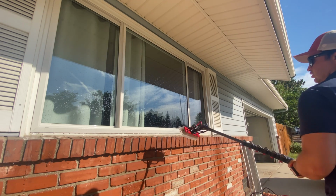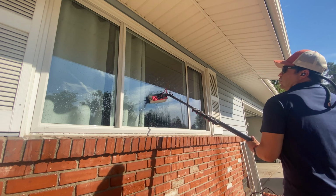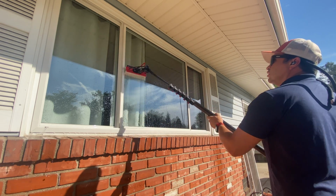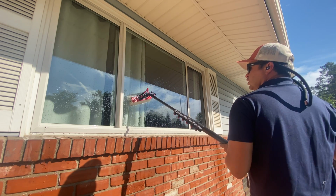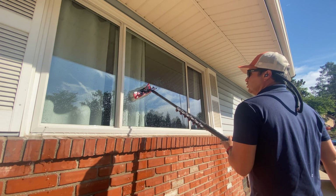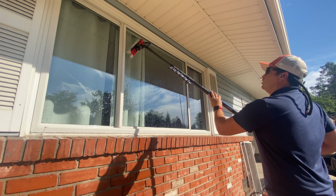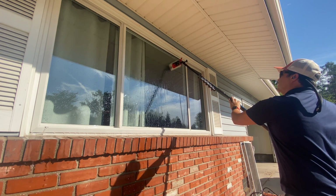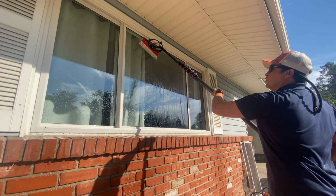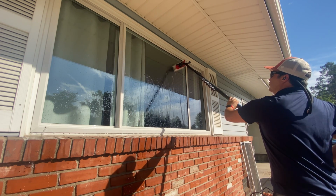I'll give it a really good scrub. Now I'll go back to rinse it, as if I'm squeezing the window. So I'll go up here. Now notice that I'm not going all the way to the top. I've already needed a special scrub.